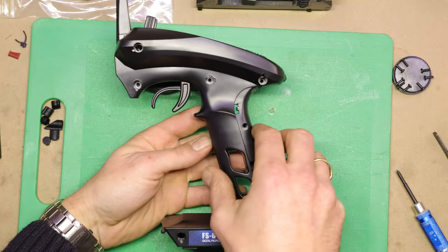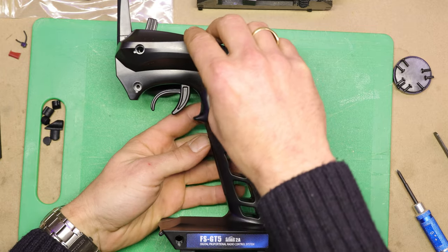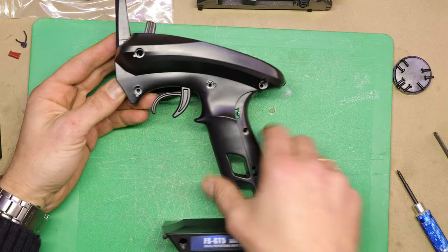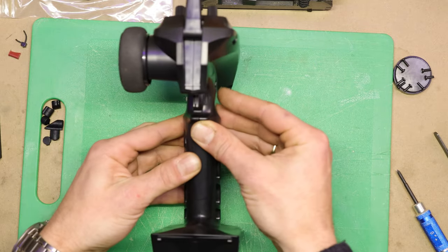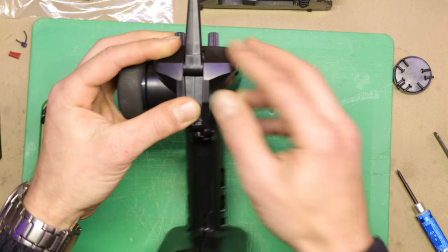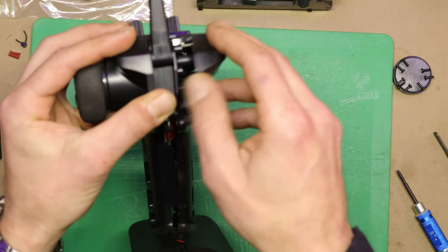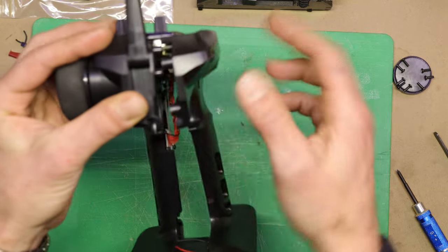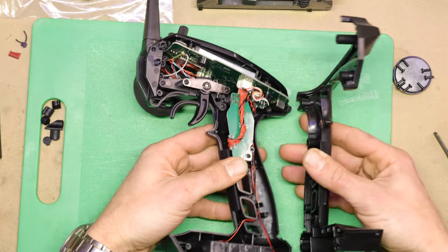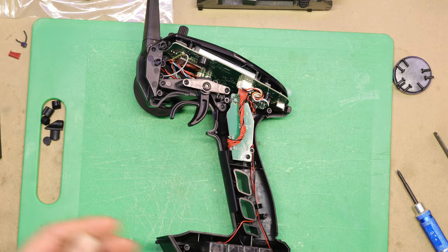Okie dokie. So when you've gotten all of these out, you can grab it and it should just come easily apart. A little bit of teasing. You just got to push the surface, not that wall, and it'll come off. And then that is your casing that you can put to one side.